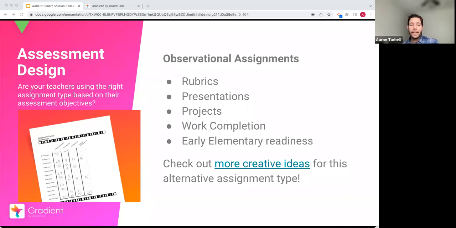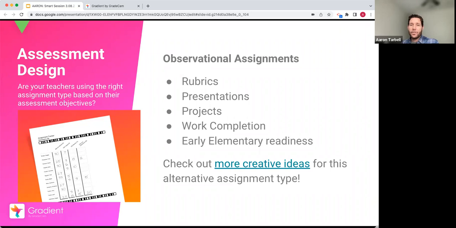And I want to bring even more focus to one right now, which is, as you see on the screen, our observational assignments. You may be wondering what an observational assignment is, and it is an assignment that generates a single form for a whole class, where teachers can collect handwritten scores with up to 6 different defined criteria. You can see the picture right here. And I'm going to show us in the system in a moment how you can create these and kind of what they look like.